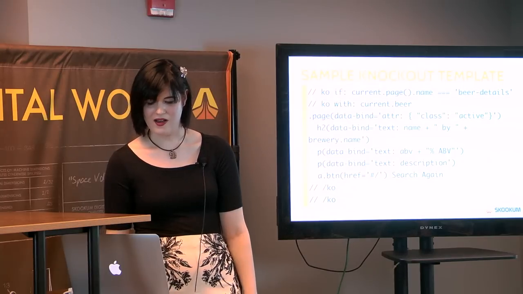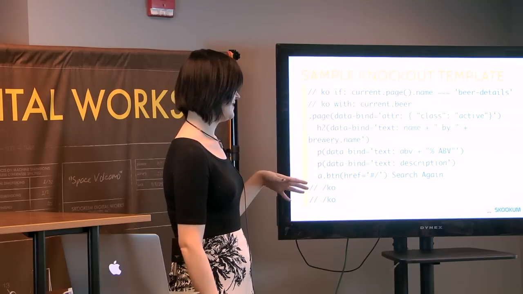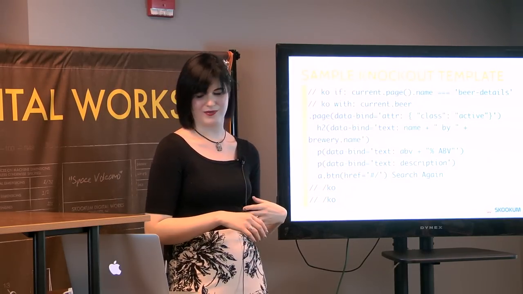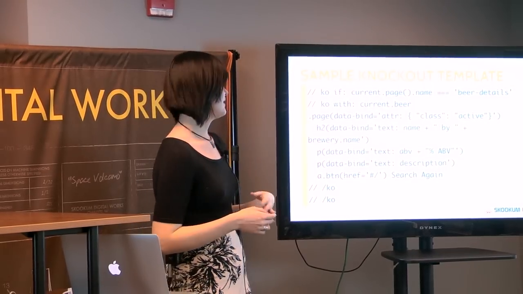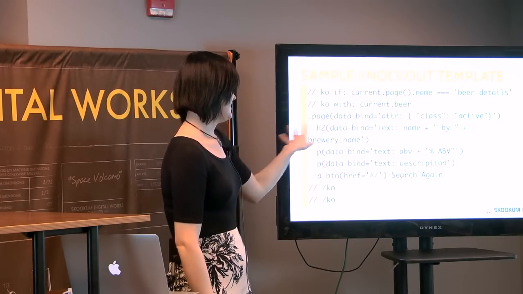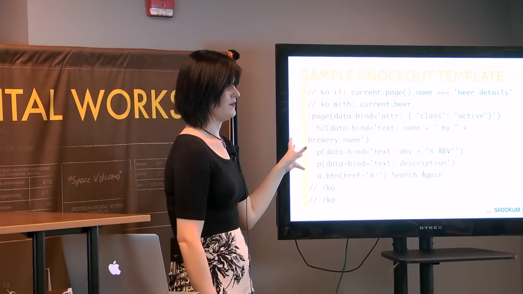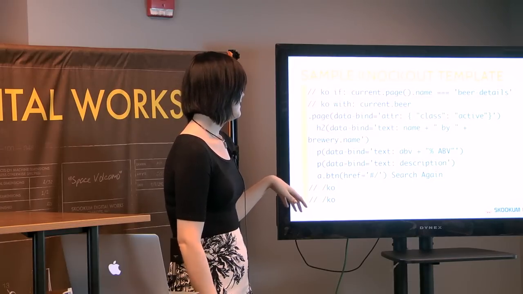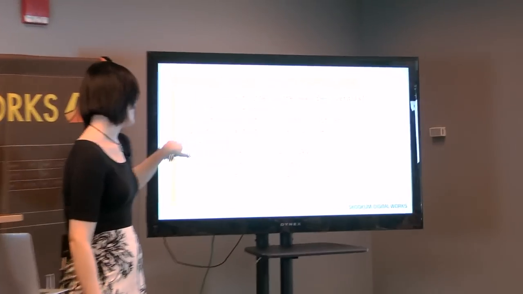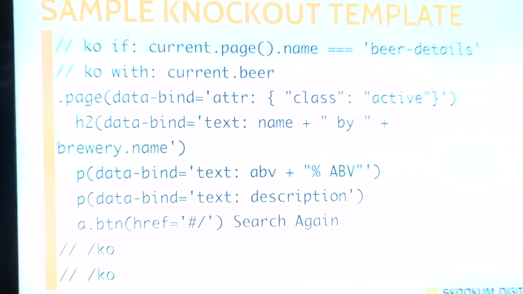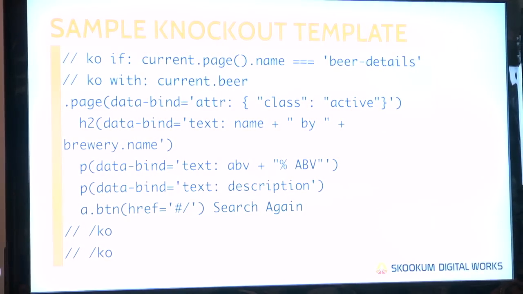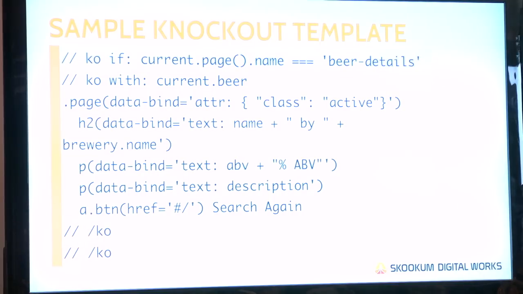Another thing I wanted to point out: you don't have to use HTML templates with Knockout. You can use jQuery templates or underscore templates if you prefer that. And you can also use any JavaScript expression that you want in these data bindings. It doesn't have to just be an observable. So this is really powerful. Here, I'm concatenating the beer name with the brewery name. So that's my heading. Just don't feel like you're limited by what's an observable and what's not when you're doing your templates.